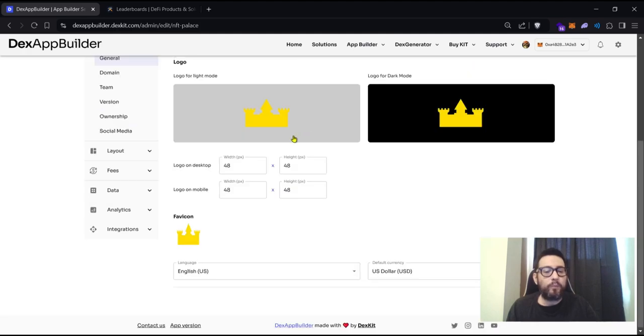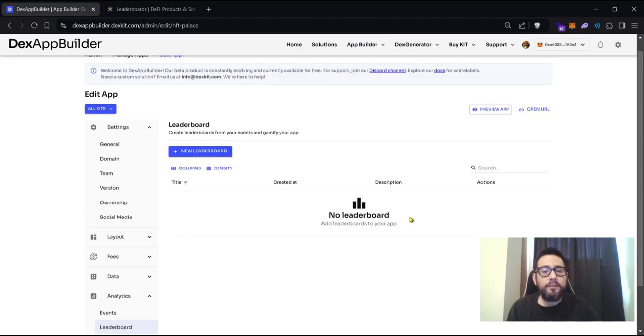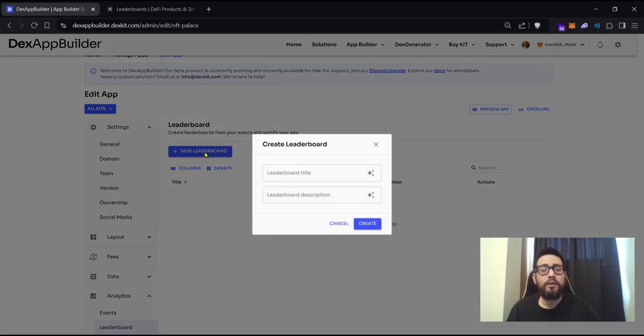As you can see, we need to navigate now into Analytics, Leaderboard, and the leaderboard option will open for you. What we're going to see here is the button that will lead us to create a new leaderboard, and the leaderboard will contain all the actions for a specific purpose. For example, if you want to create a seasonal leaderboard, for Halloween, the last week of October, because you want to give an airdrop of tokens to the most loyal people that use your DApp in that week.